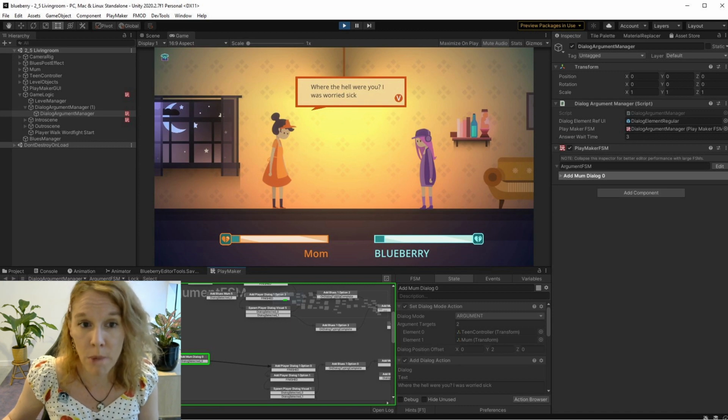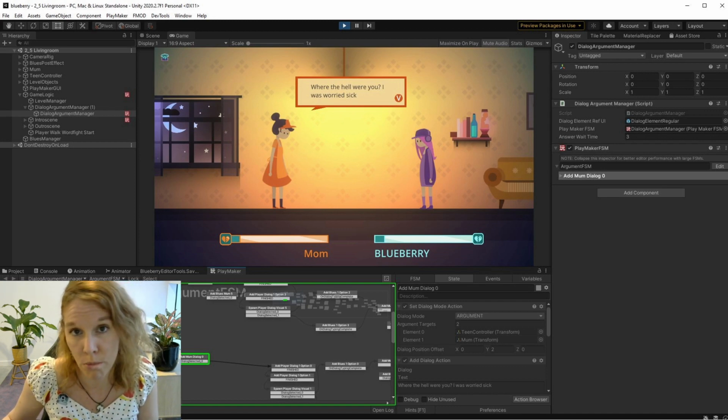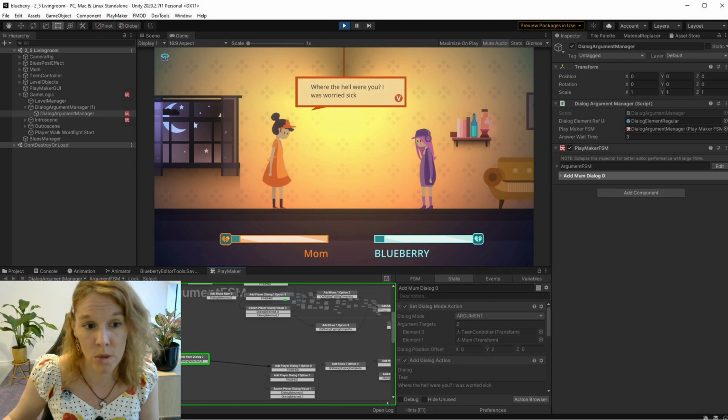These are called the blues bars. It's kind of like an inverted health bar, so you want to keep it as low as possible. The first character that reaches 100% blues loses the game. So the player's goal is to get Mom's blues bar to 100% before your own blues bar gets to 100%, using hurtful language, basically.